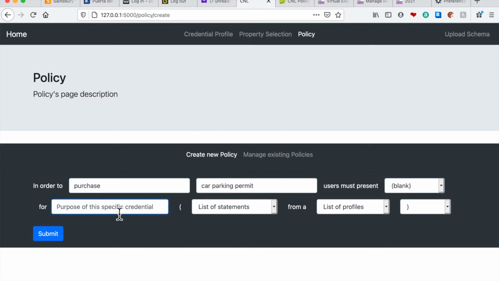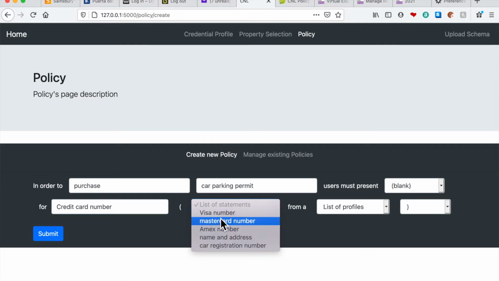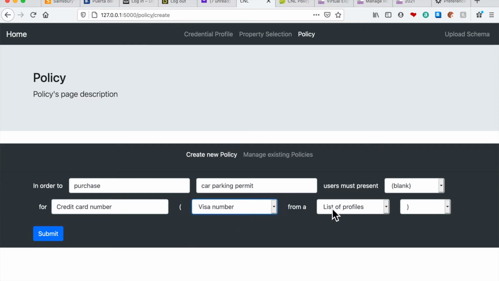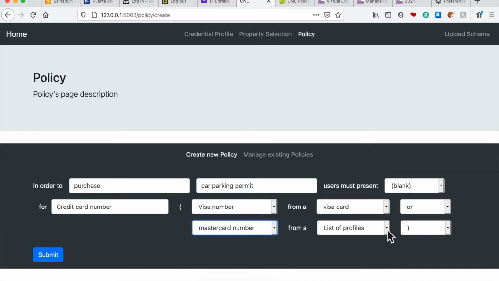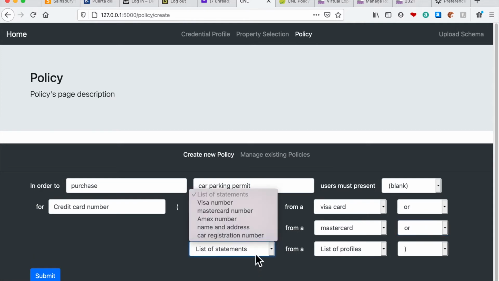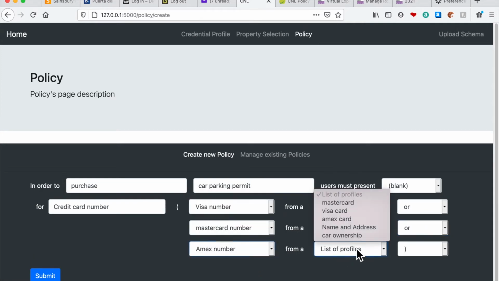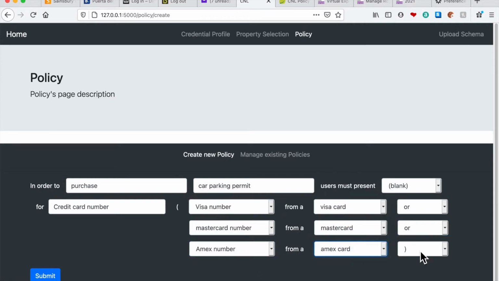So for this one he needs to add a credit card number, and so for this he needs to add a Visa number from a Visa card, or a MasterCard number from a MasterCard, or an Amex number from an Amex card.